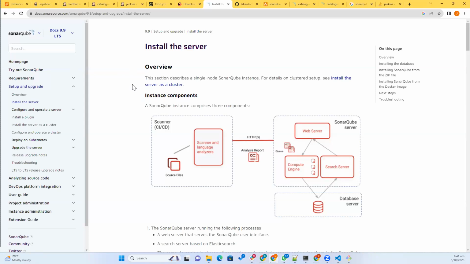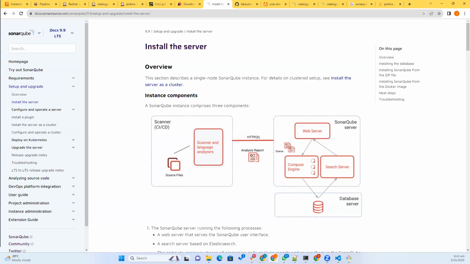Right now we have RoboShop as the only project, but if there are 100 projects... I ask because if there are more cases, we do POCs, so we don't get many issues. POC you can do, but even for a POC we should have the master and at least one agent. It's your wish. Generally, understanding the concept is the main thing. Whether you do it on a single server or multiple servers depends on the project requirement. Obviously, if you are installing it for production grade, we don't do it on a single server.